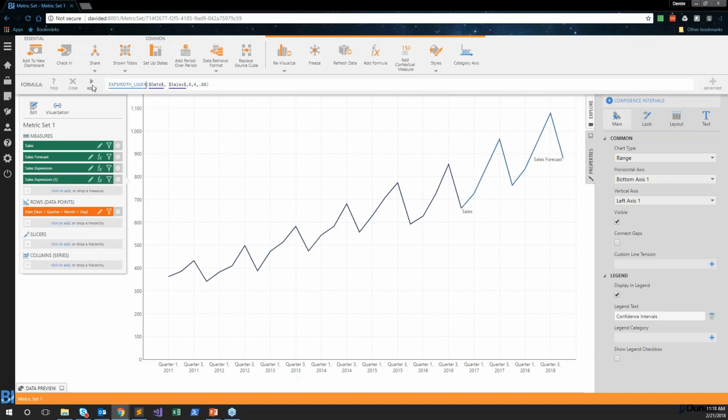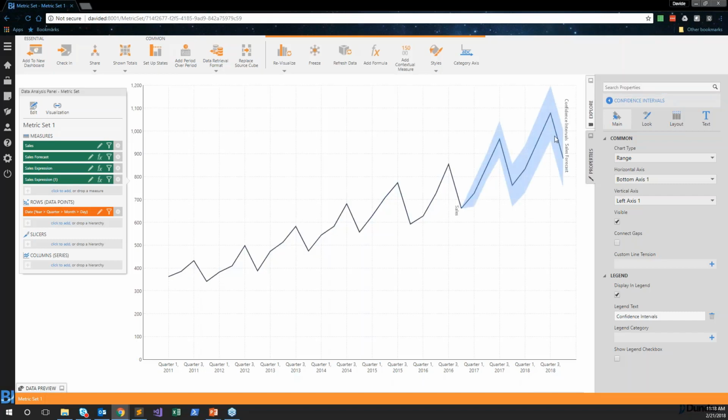There we go. So I now have this tighter range with 80% confidence that my forecast will fall inside of there. So depending on how much confidence you need it to have, and how confident it is in its ability to pick up the patterns from your particular data set, those values there are going to change.